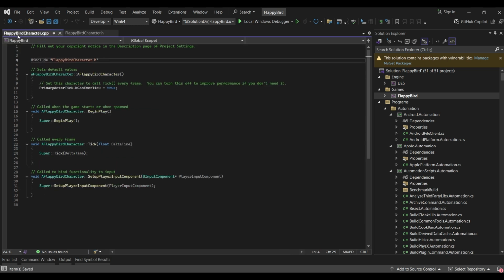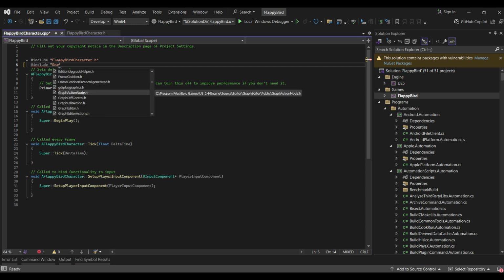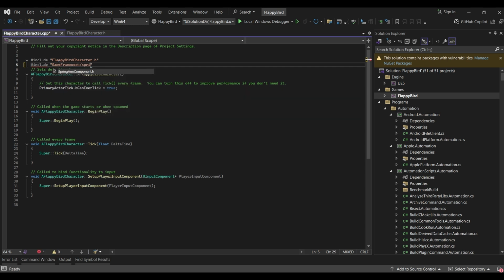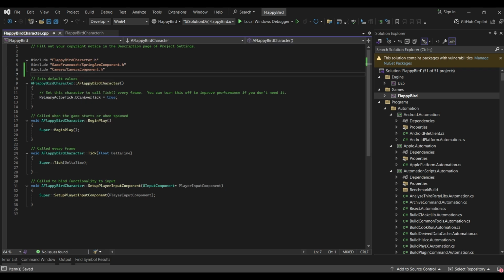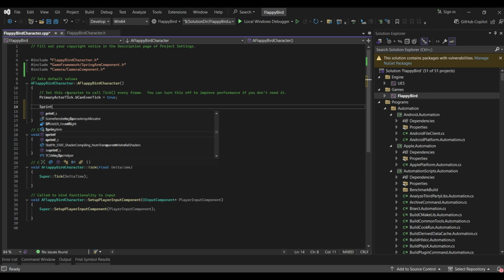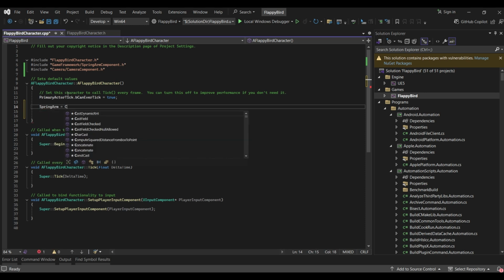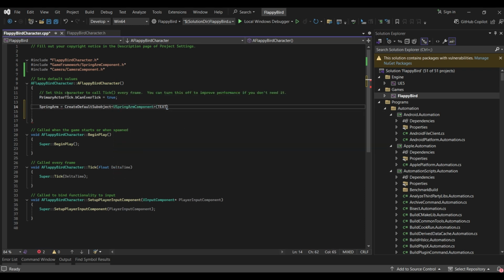Now let's go back to our Flappy Bird character CPP. Let's include the header for spring arm, GameFramework SpringArmComponent, and let's include the camera. Okay, and in our constructor, we want to create the spring arm and the camera. So SpringArm is equal to CreateDefaultSubobject, USpringArmComponent, and let's call it SpringArm.